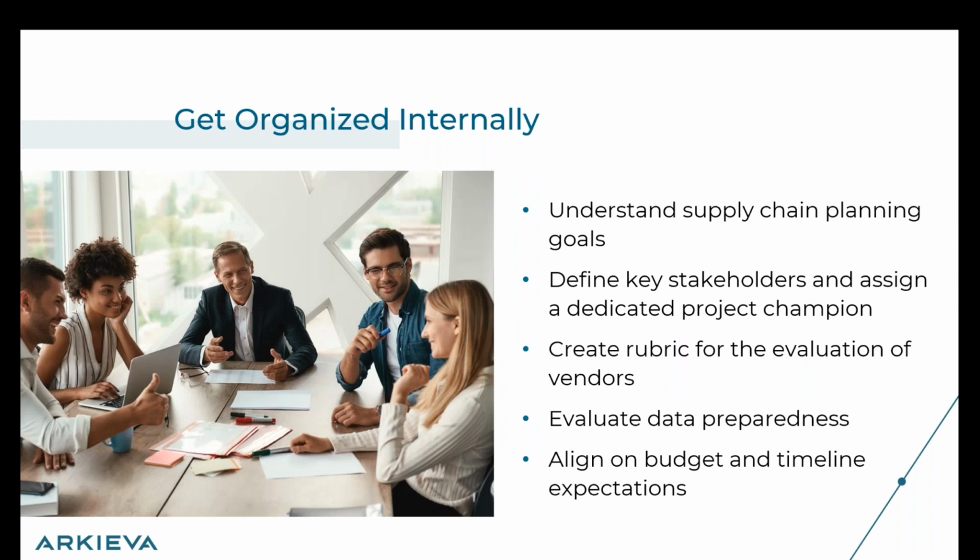So getting organized internally means we have to understand our supply chain planning goals. We have to define our key stakeholders. We took a shot at that in the previous slide. We have to evaluate a framework or a rubric for the evaluation of the vendors. So, you don't want to leave it very subjective. I like them, I did not like them. I mean, there is a place for being subjective as well, but you also want to have a nicely defined framework which you will use to evaluate your vendors with weighing, with scores on different criteria, and so on.